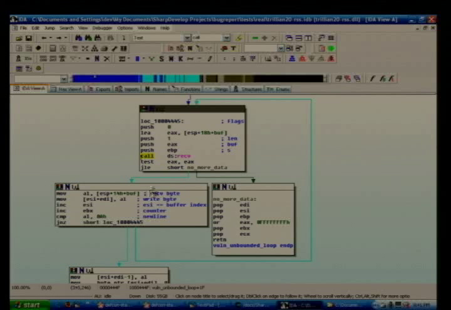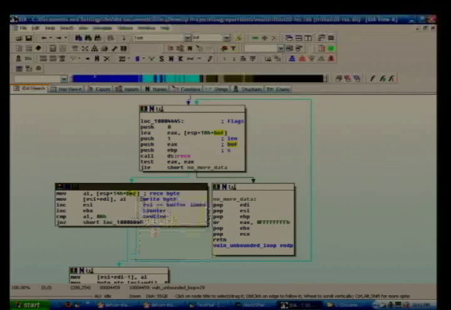EAX contains a tainted buffer. And so it checks the return value of receive. We don't really care about that. And then it goes down into the block on the left, which gets a byte out of receive, puts it into AL, which is tainted. So AL now contains tainted data.